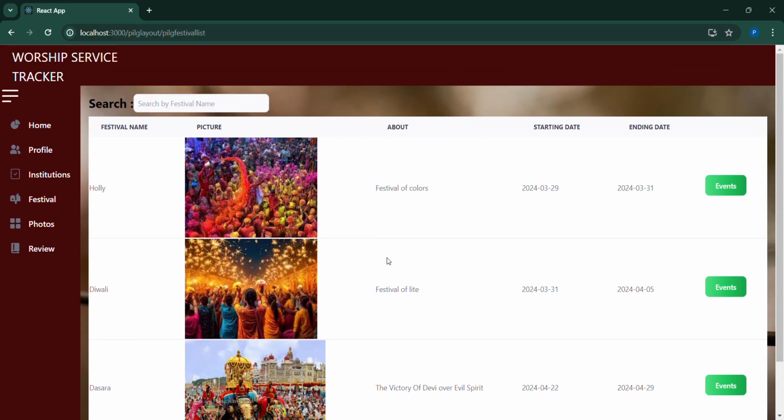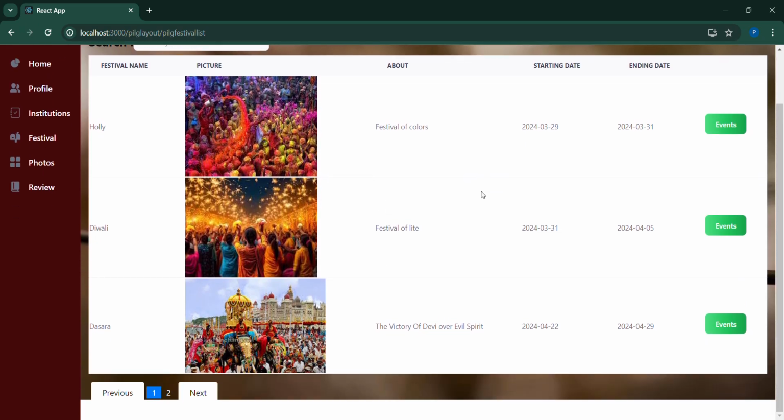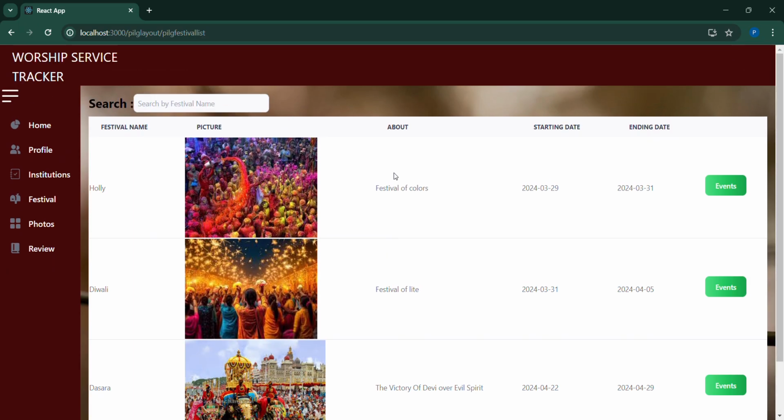The other thing is festival. Festival is the most important thing in a religious institution, it makes a religious institution what it is. So you can see the festival and festival-related events.